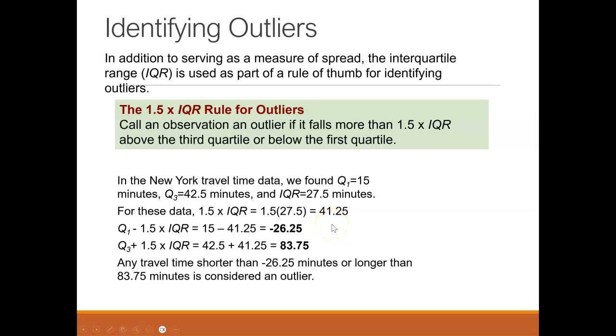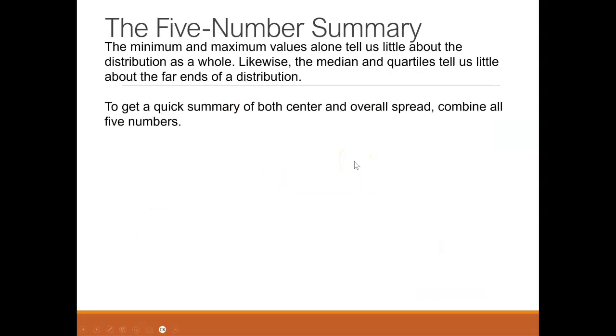And I noticed that if I looked at my data, there was one person at an 85-minute commute. That poor sucker is an outlier since it is bigger than 1.5 times IQR plus Q3. Is that okay? Will I ask you to do this on quizzes and tests? Oh, you betcha.